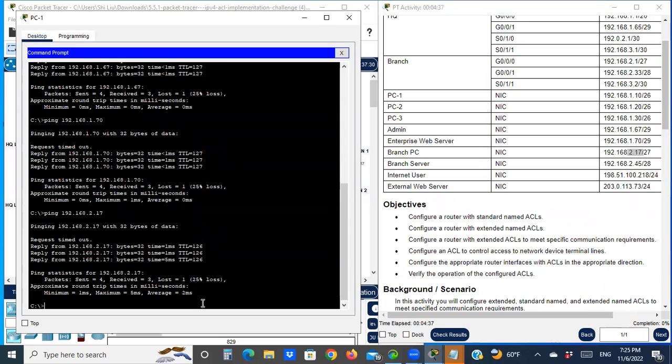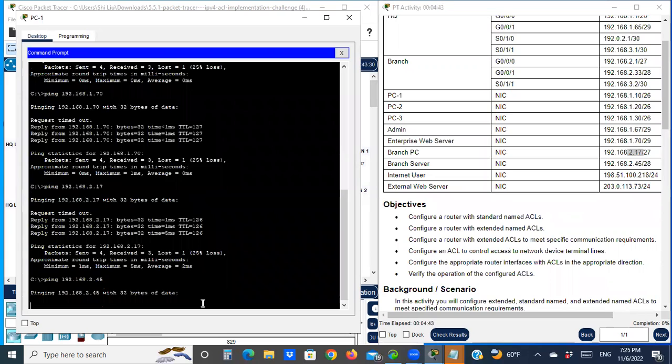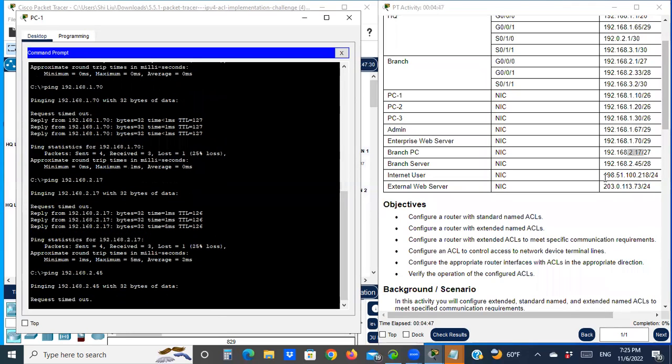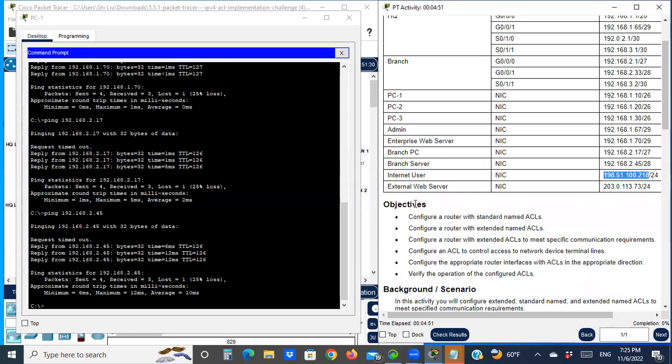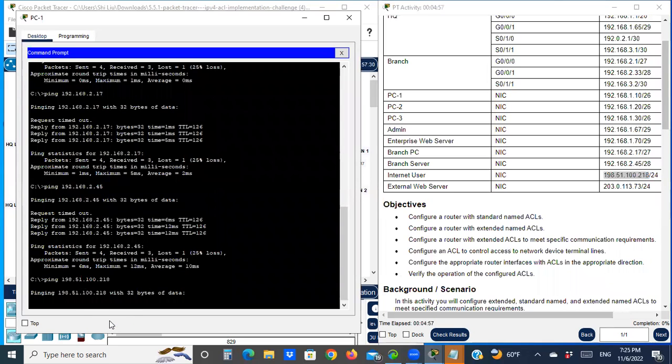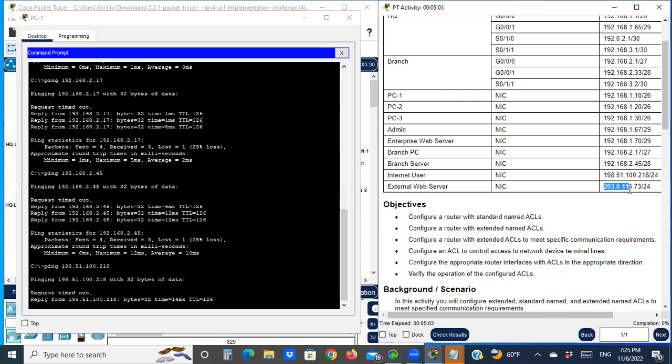The next one is the branch server, 2.45. Next is to ping the internet user, which is in a different network, and successful.